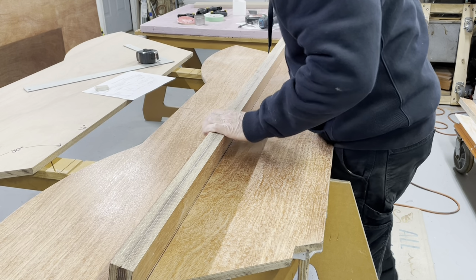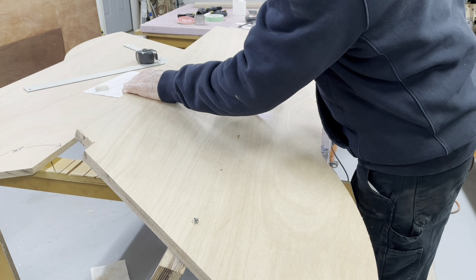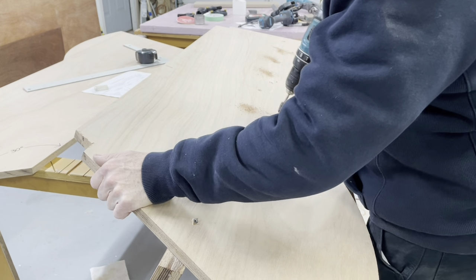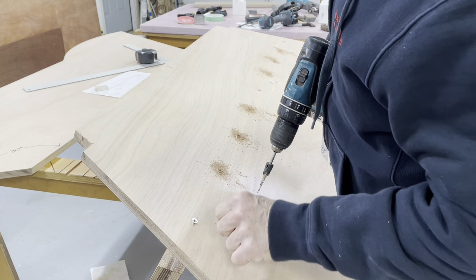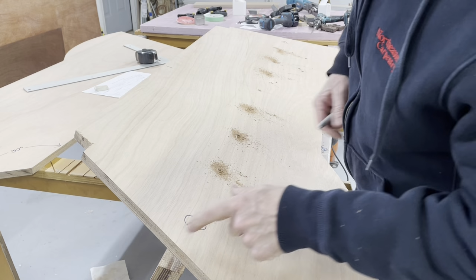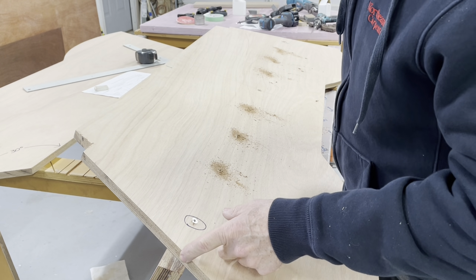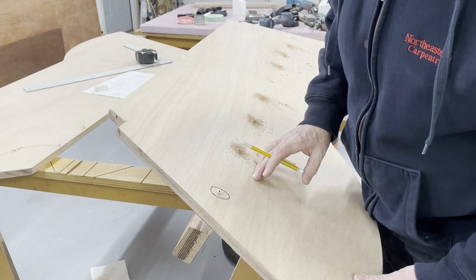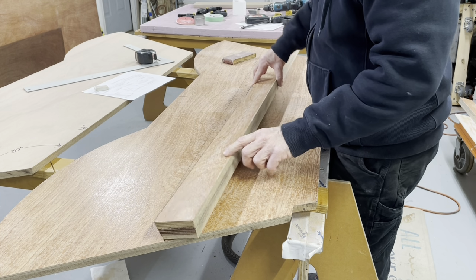Good. I gotta finish drilling those holes. That one I'm gonna drill a little deeper. And while I'm at it, I want a nice cut on this too. It's gonna go like that. I'm gonna route a little round over on these outside corners.